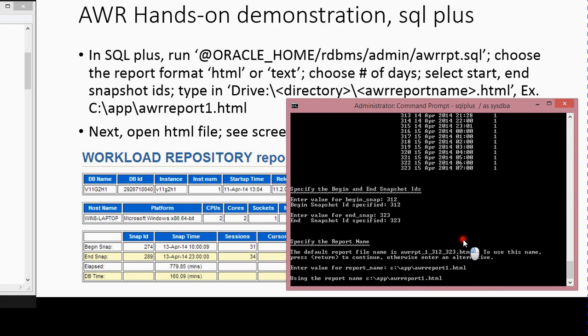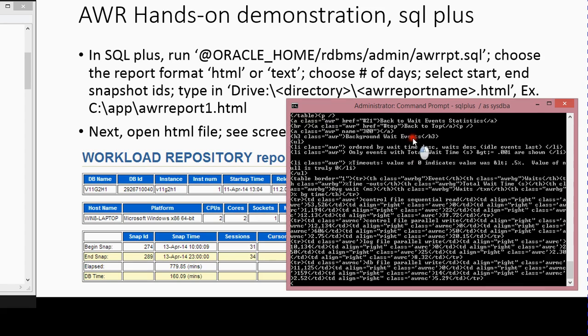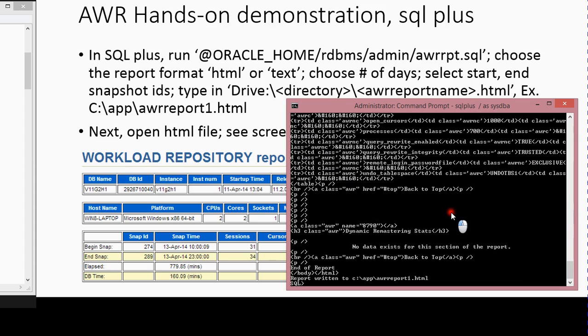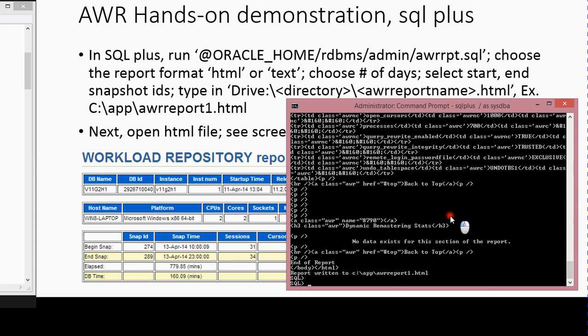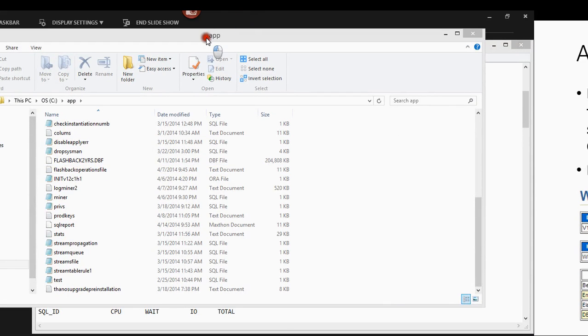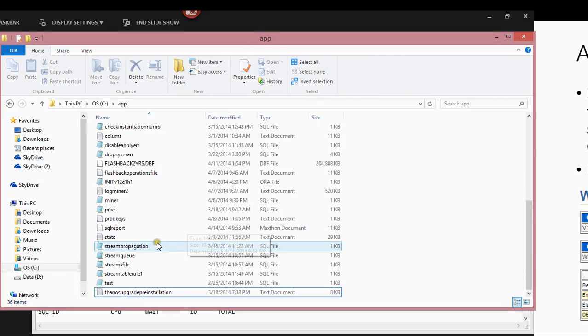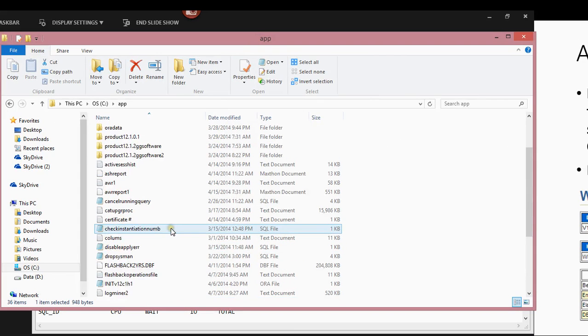So my report is being created, and I actually think that this window was too large. There you go. Yes, definitely too large. If I go into my file system again, my app folder, I need to look for app AWR report 1.